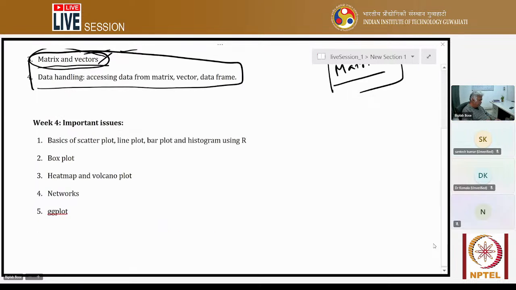Now, week 4 is interesting. See, data analysis means essentially you want to make meaning out of your data, right? Either you want to try to prove something, or you are trying to understand something, or you are trying to create a model. But many a time, visualization of data helps to communicate what you want to say. But most importantly, visualization of data is usually the first step before you do all mathematical analysis of your data.